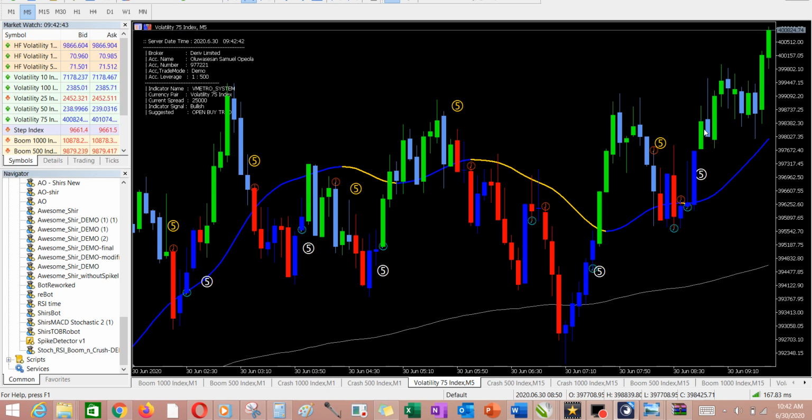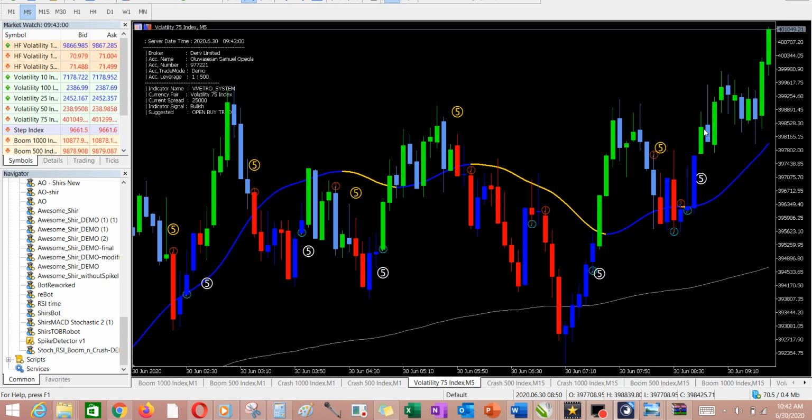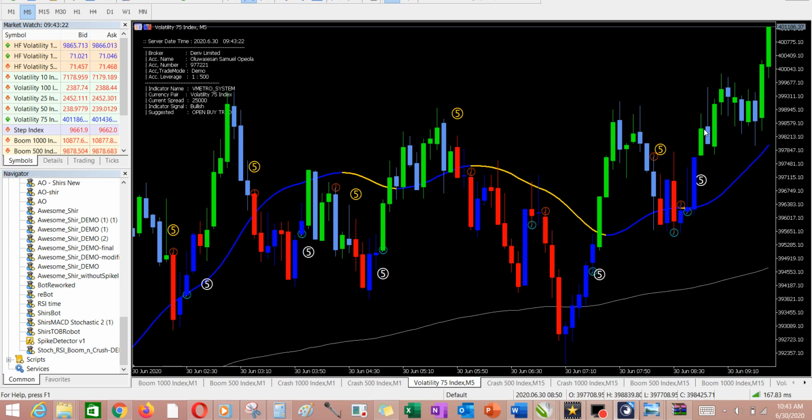I will ask you to practice well using this indicator if you are having it. If you are not having it, you can practice well with whatever trading tools you have. Once it is working well and you understand the way it works, practice well and you can apply the same strategy. The only thing is just that the indicators are different, but you can always trail it. So if your indicator is giving you positive results or making it easy for you to do your analysis, use it, practice well with it, and go live with it. The most important thing is for you to make some money for yourself.